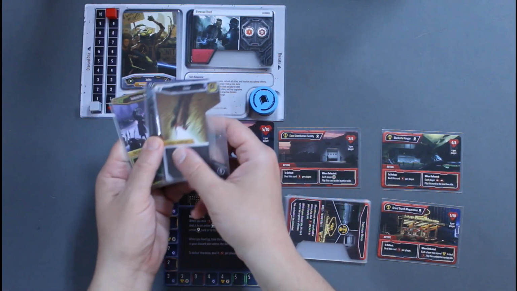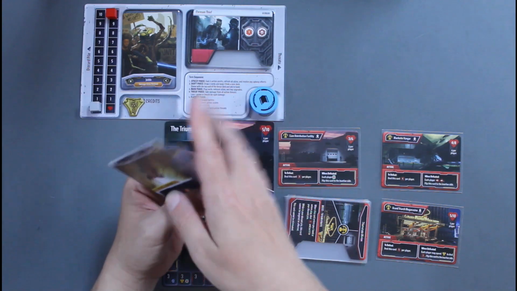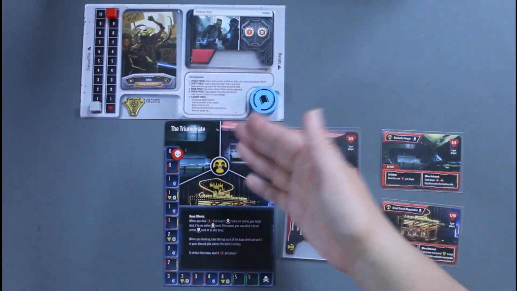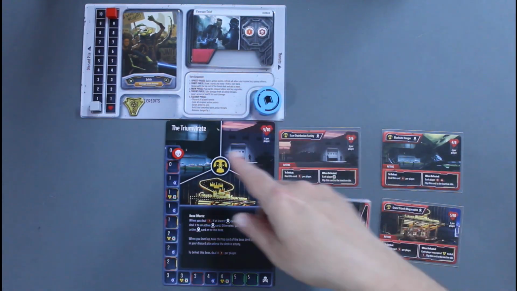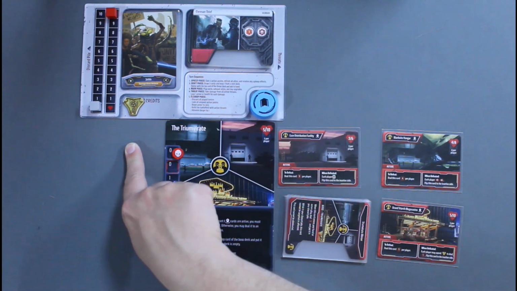All right, so I have my starting hand of 3 cards. You actually draw these at the beginning of the game. It's the only time you ever really draw. And now we're going to go ahead and go into the upkeep phase, where we would gain 3 action points, we would fresh any allies, and we resolve any upkeep effects.